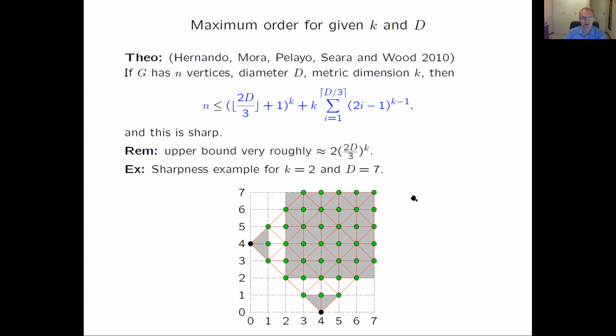And the graphs they constructed to show that this bound is sharp are pretty hard to draw unless you do it for metric dimension k equals 2. Then you get something like a big grid of about 2/3 the diameter times 2/3 the diameter. And to these grids, you attach these triangular bits that look a little bit like cones. But if you want to construct the graph for, let's say, k equals 3, then the square grid that I drew here would look more like a cube grid. And I would attach in that case 3 cones, one at the bottom, one at the side, and one in front. Okay, so that's an old result, and it's very beautiful.